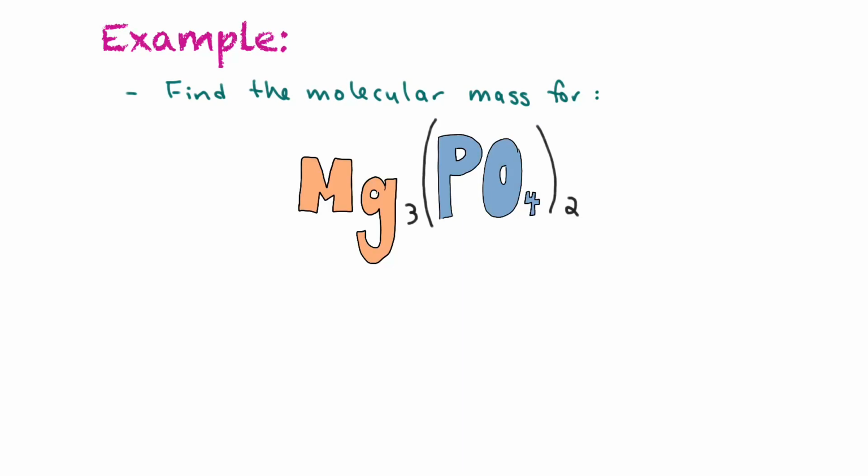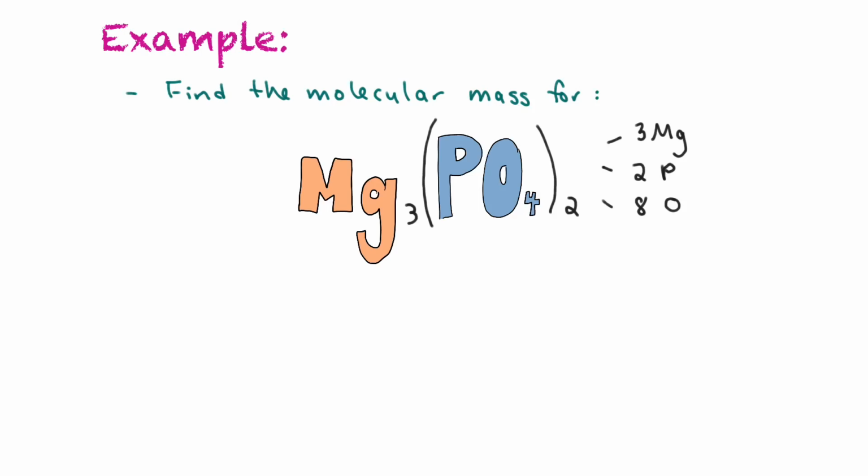So our next example is a little bit trickier because we're dealing with a polyatomic ion, and there's brackets and subscripts inside and outside of the bracket. So the first thing we should probably figure out is how many atoms of each type we have. First of all, we have 3 magnesium, and then we have a phosphate within the bracket, but there's a 2 outside, so that means that we have 2 phosphate. And then there's a subscript beside the oxygen, so within the brackets there's 4 oxygens, but then there's 2 whole phosphates, so that means that it's 2 times 4, so we have 8 oxygens.